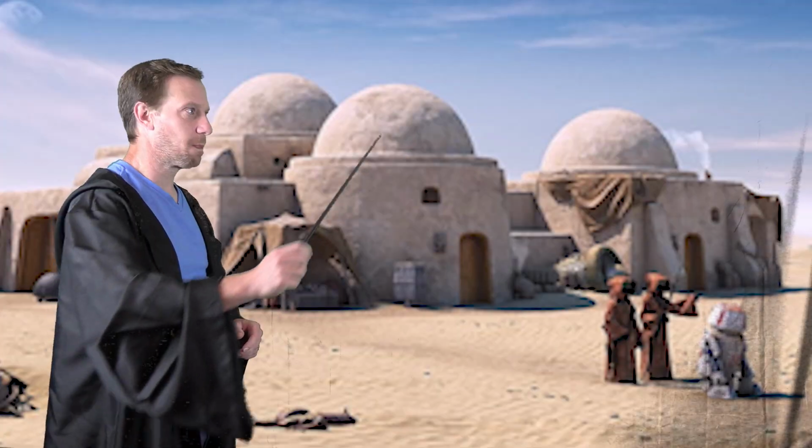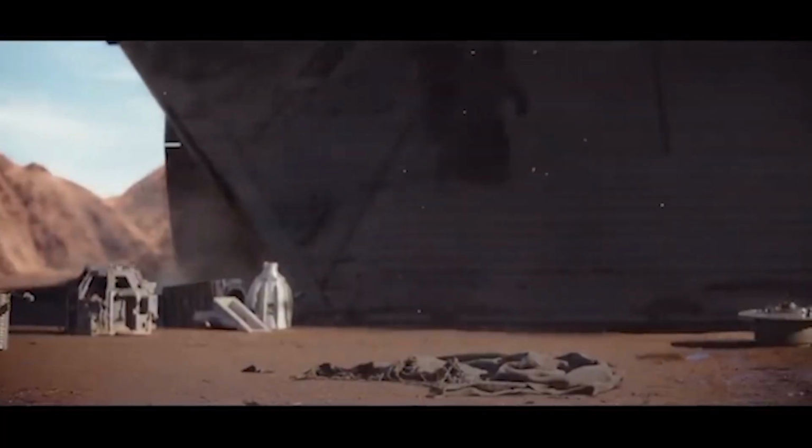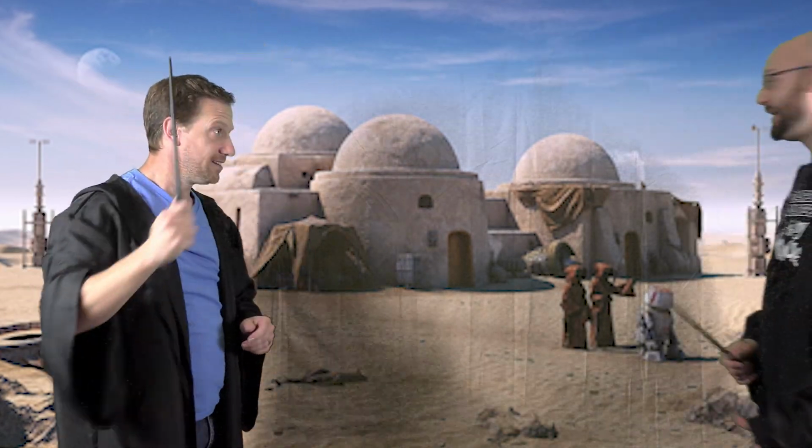Now we haven't gone to Star Wars. A desert is a good place as any to try these wands out. Yeah. That we know we can get hurt. Don't flick it in my direction, man. Flick it back there. Just watch out for those Jawas. The heck, dude? What are you doing, man? I think he just disintegrated a Jawa. I didn't mean to. Well, I think we just lost a Jawa. Let's get back to my house, guys.